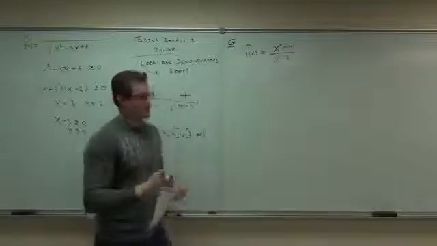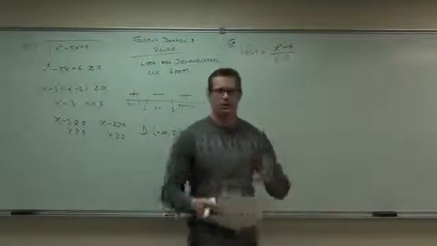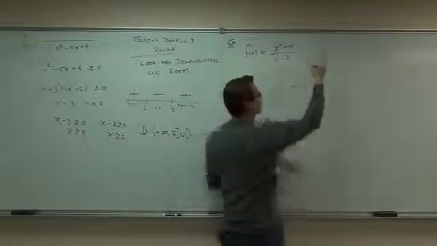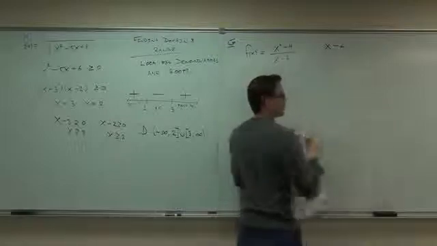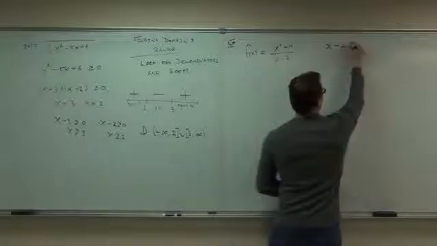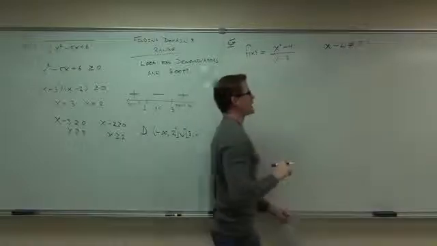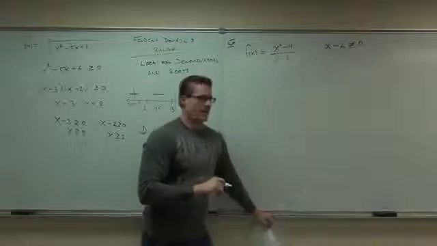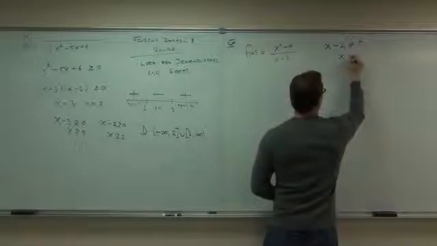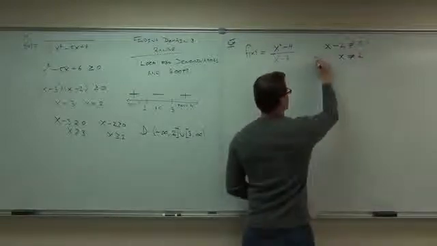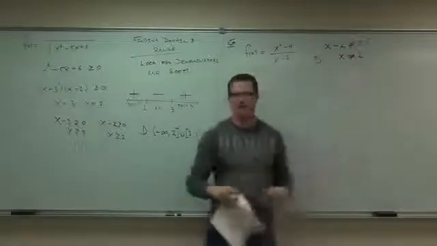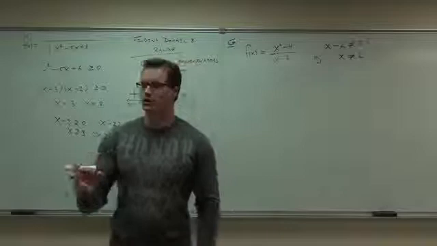We got a denominator. How we deal with domain issues with denominators is we set them equal to, if you want to set equal or not equal to. We know that the x minus 2 can't equal 0. If we do, we're going to get something that's undefined. So right here, the way it is, I know that x minus 2 can't equal 0, which means x can't equal which number? 2. Yeah, that's a problem. So our domain would be all real numbers except x cannot equal 2. You'd have all real numbers but x can't equal 2. That's the deal.